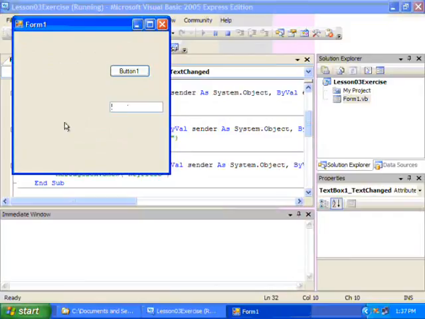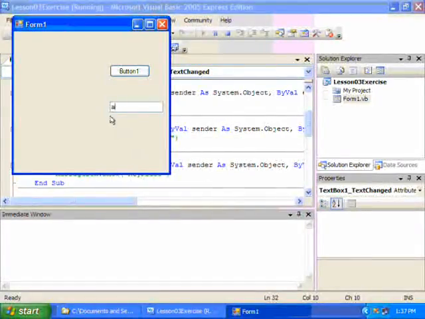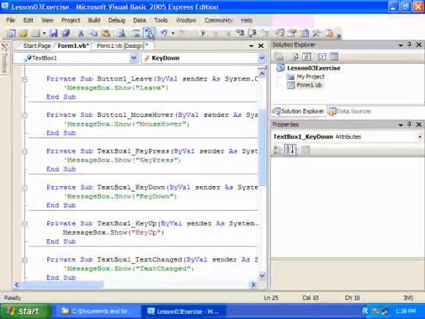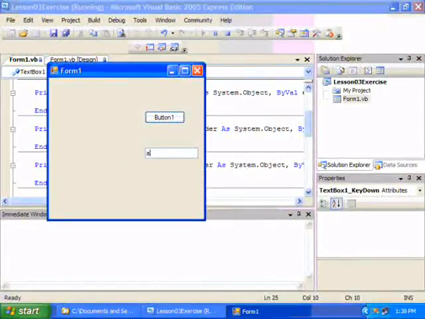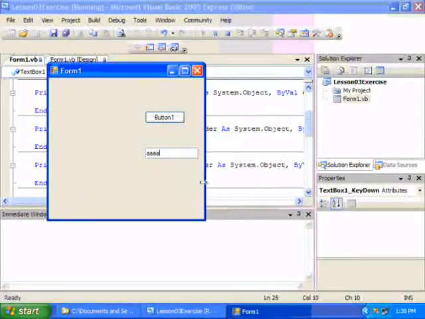So now I'm going to hold the key down, and unfortunately the key down event is getting in the way of the key up event. So let's go ahead and comment that out, and now let's hold down, and when I let go, notice I was holding down and it started to auto repeat on the letters, and then after the fourth one I let up and I got the key up event.